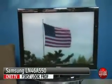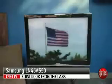There's also very good color on this TV, especially after calibration. You can use those controls to dial up color that looks very accurate, especially compared to some of the other less expensive LCDs on the market. On the downside, the TV doesn't have the very best uniformity we've seen. Of course, the flip side of that is that it does have a screen that doesn't reflect a lot of ambient light. It's really nice at reducing the glare in the room, so if you have a very bright room, this is a pretty darn good TV for that. That's a quick look at the Samsung LN46A550, and I'm David Katzmeyer.